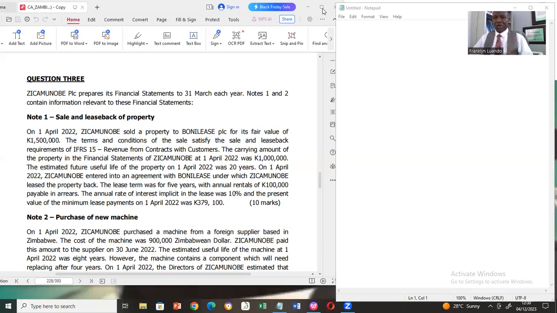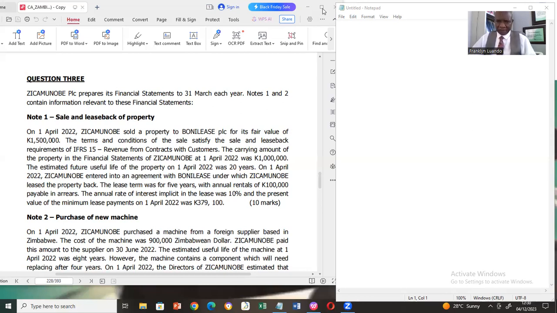There is no sale at all if the performance obligation is not satisfied. That is, the buyer has no control over the use of the asset. The buyer cannot direct the use of the property because there are restrictions in the use of the property. In such a case, it is assumed that the sale has not taken place and the seller is obtaining a loan using the property as security.